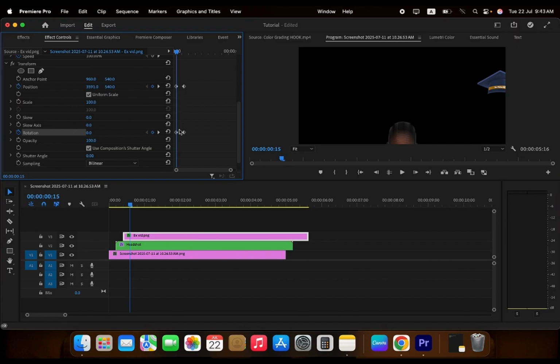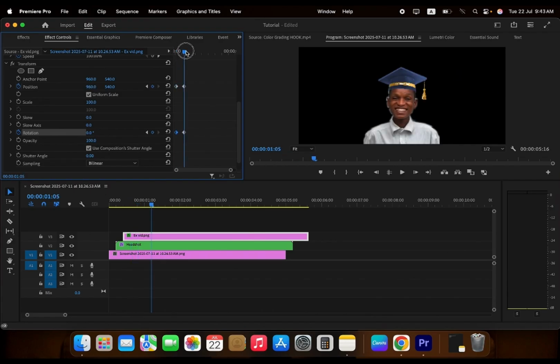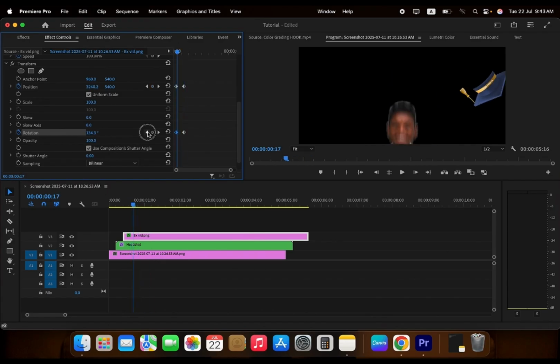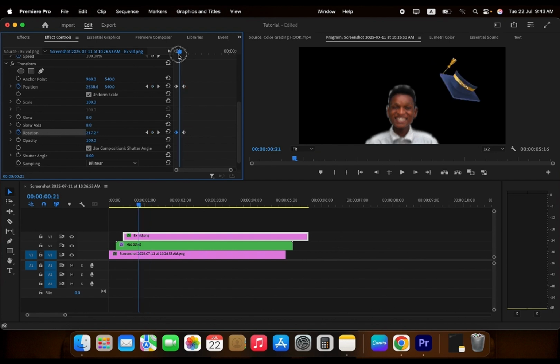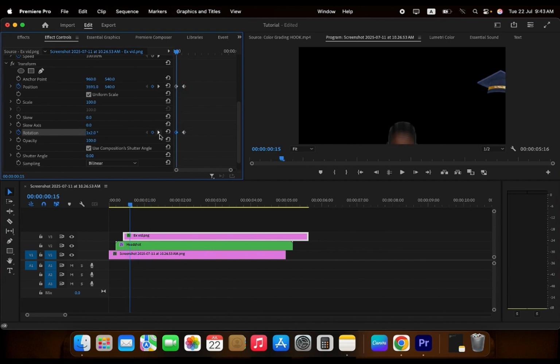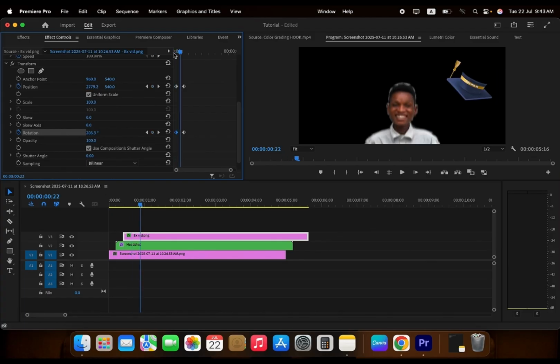So what I want to do is add some rotation to it, and I will turn this. You can see I'm turning the rotation right now, and then I look at it. It's not bad, but it's only turning once. I don't want it to turn once. I can turn it again so it turns twice, so it can be better. Something like this, way better than the other one. So now I can move it out completely and add a little bit more rotation. Now when I play it, this is not fast.